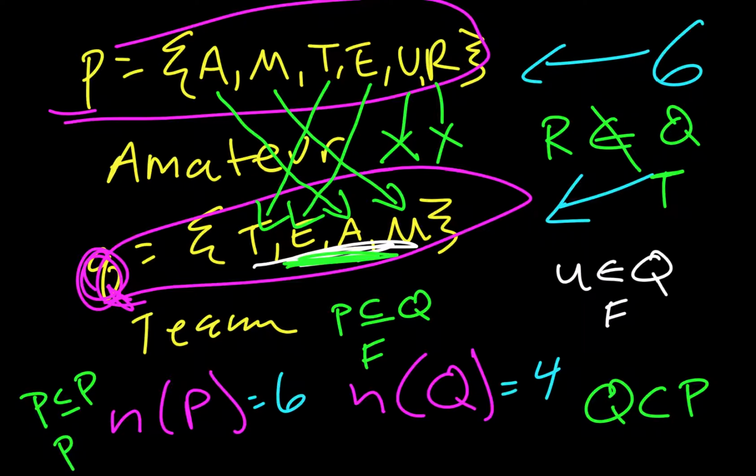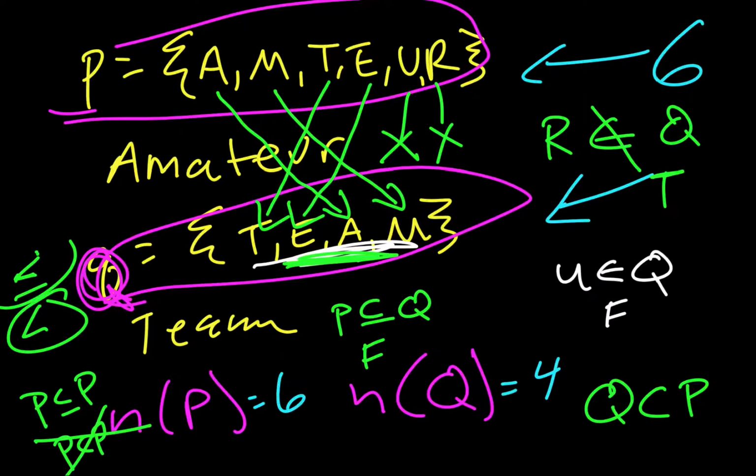Now this is not true. This is false. P is not a proper subset of P, because just like when we're talking about less than and equal to and less than, where we're talking about those two symbols, you can get really close when we're less than, but you can't actually touch it. Now, if we're less than or equal to, we get right up to the number we're talking about. That's how subset and proper subset works. So for a subset with the line under it, you can have the same set. For a proper subset, you actually need to make sure that set is smaller.